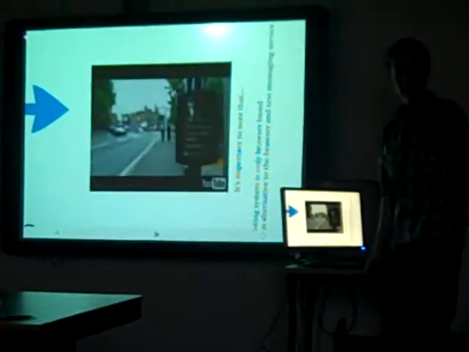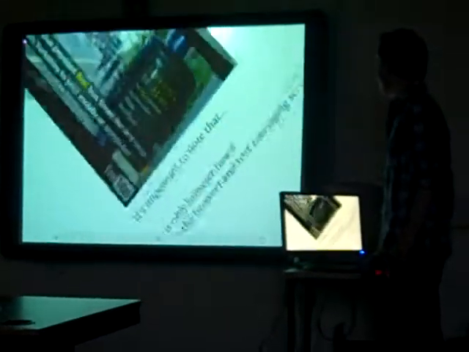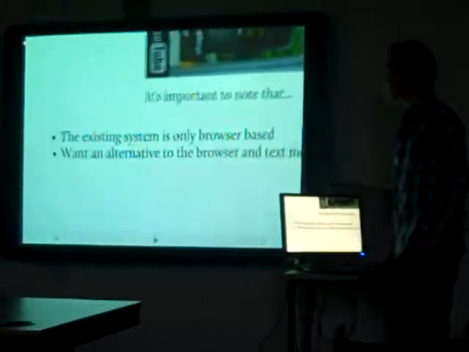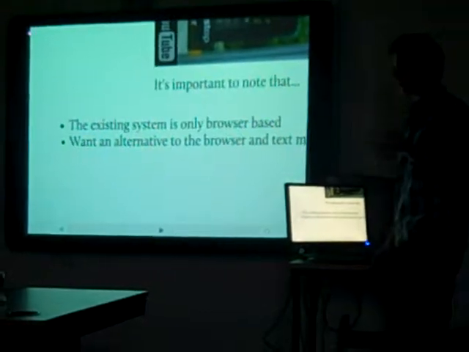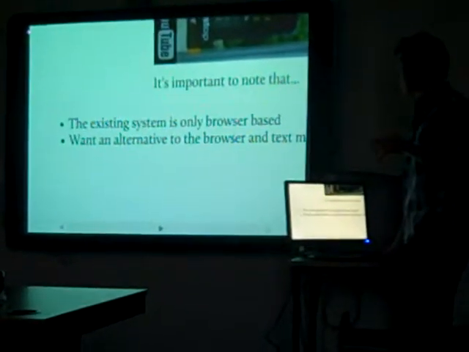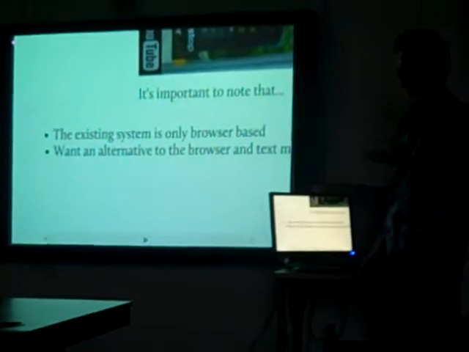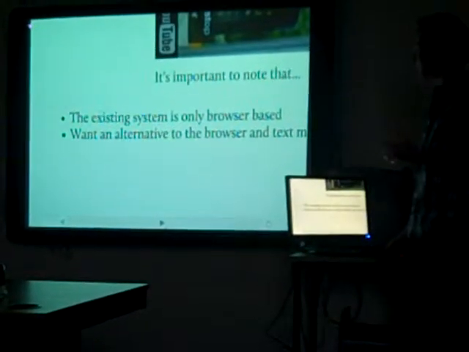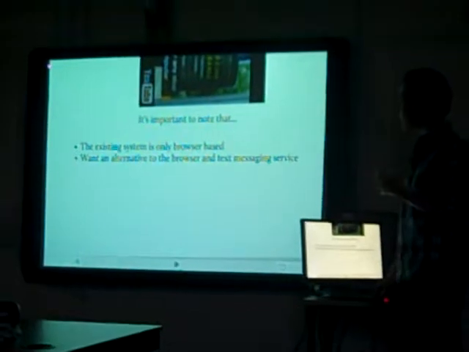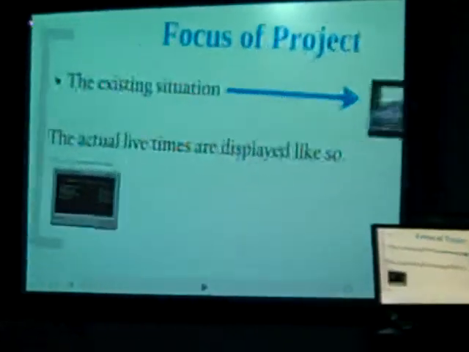Your Next Bus, basically it's important to note that the existing system is only browser based on the mobile, which is the main point. So you're going to have to keep going to the website on a mobile all the time you want to use it. The main focus of my project is I want an alternative to the browser and text messaging system. So you've got your browser and there's also the charging system if you want to text the number on the bus stop like you just saw there.